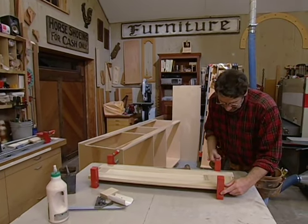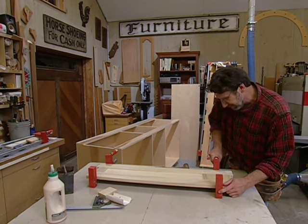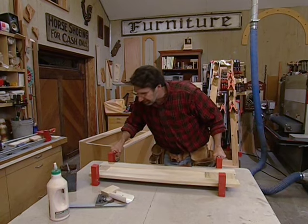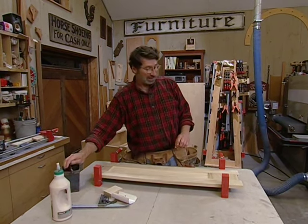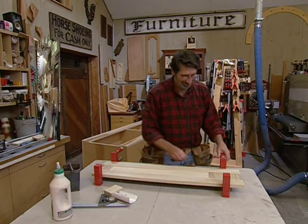All right, a little bit of clamp pressure to squeeze everything together. And we'll set that one aside. Now, before I leave here tonight, I have six more panels to build. I think I can get them done.